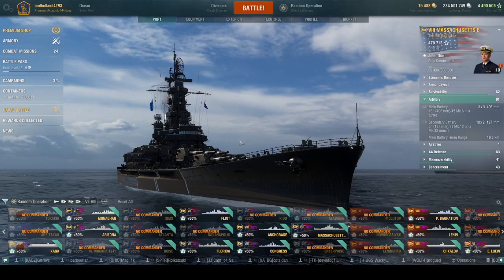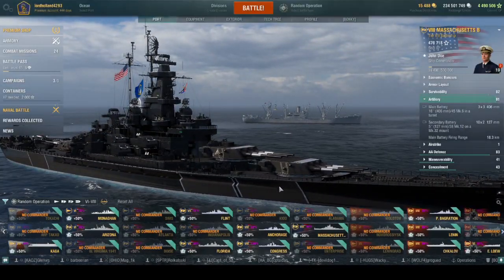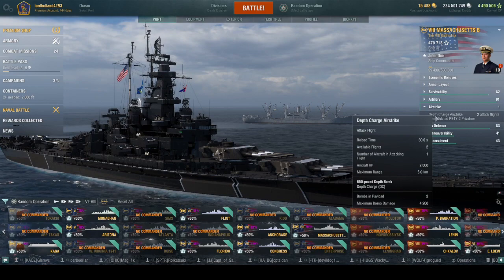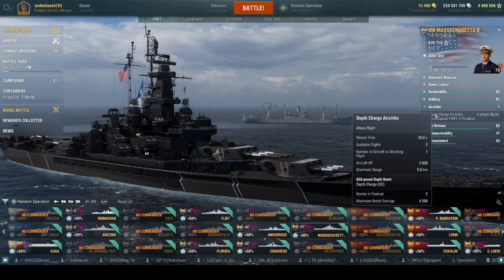This is one of the best secondary ships out there. It has extremely good armor and extremely good secondaries. Airstrike, 2 wings. Number of charges and payload, 2. Not much.